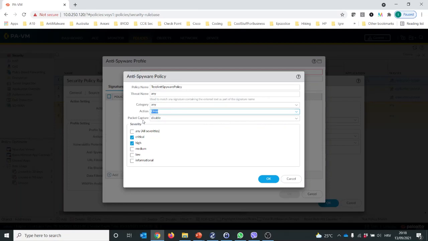Packet capture is actually used if you can tell the firewall, if the threat is detected, please record the packet capture that I can later download to analyze it with packet analyzers such as Wireshark, for example. So it can be useful for further forensic analysis. But of course, it's never selected by default, because it will accept for some maybe critical severity attacks. It depends on the firewall vendor, of course. It can take some space on the hard drive, on the firewall storage, so use it wisely.